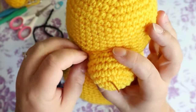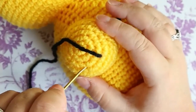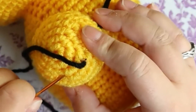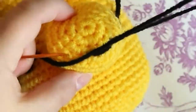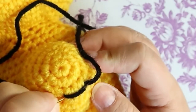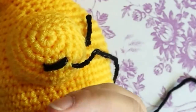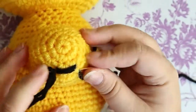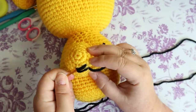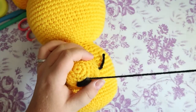As far as his nose, I started on the point and I went back. So I just came across and went out the same hole I was just in. Oops, try not to split that piece of yarn. And then I just got bigger as I went. So then I come across again, but I go right next door. You've just got to jab your needle down there. I went a little bit bigger and a little bit bigger. That's all I did, back and forth. You can go up and down the same holes as many times as you want. Before you move on, you don't need to move on right away. I can go back down this old hole so I can fill this gap in. There's no science to this. It's just whatever it is.